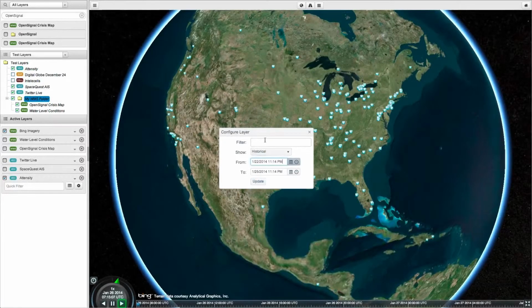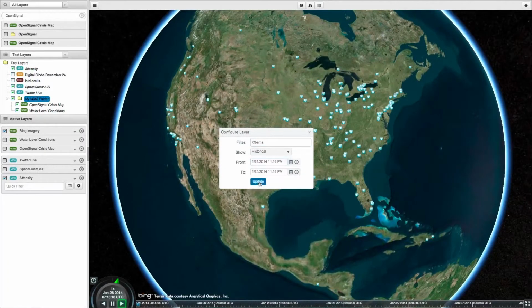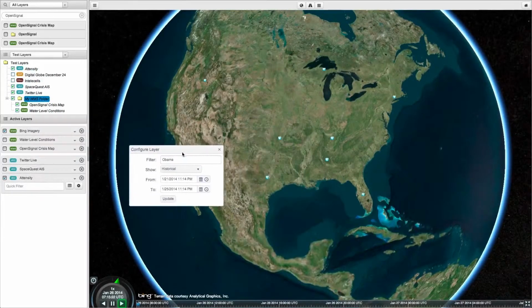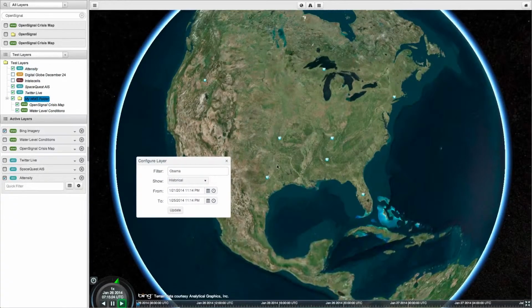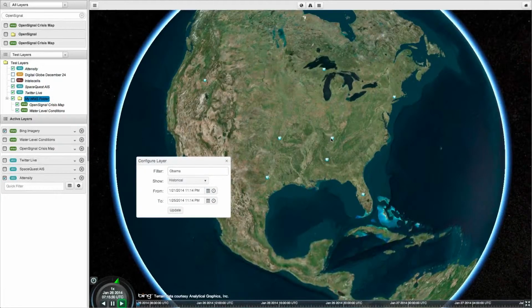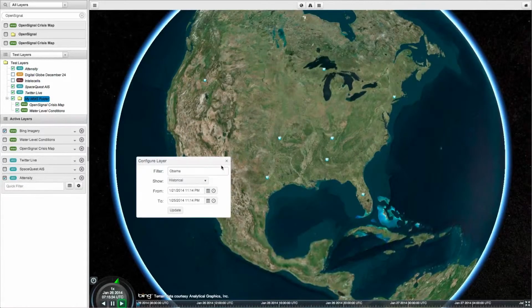But this time let's put in a keyword again of Obama. Now we'll be looking back over the past couple days at all of the tweets that have occurred or other information that also had Obama as a keyword. Let's take a look at one here. And another one. So we also have historical social media information through our friends at Intensity also.